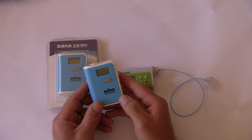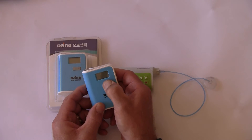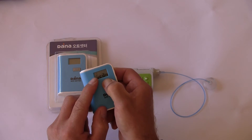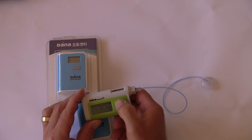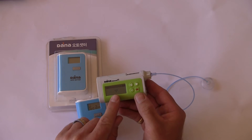Here I have a Dana Autosetter and I press and hold the button until the front display shows 'scan'. I then release it, put it down, and on the insulin pump I scroll through the main menu until I come to 'setting', then 'discovery', and it's showing a little aerial flashing.